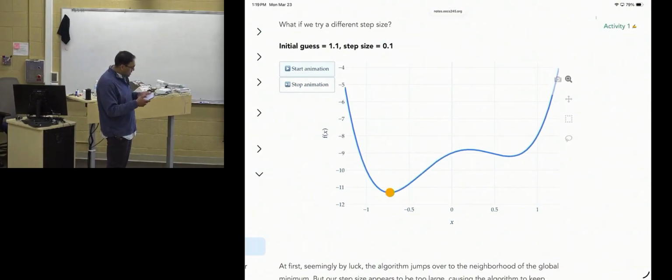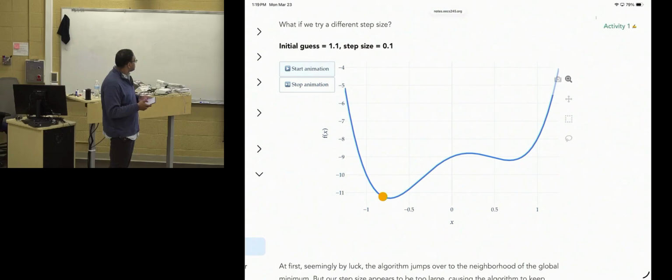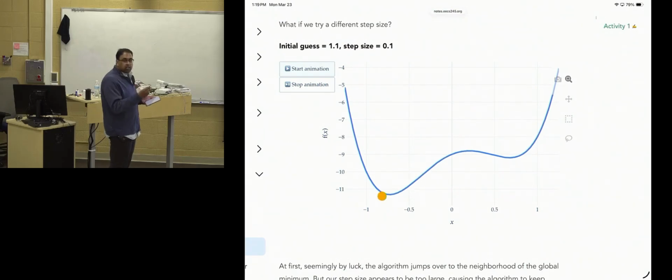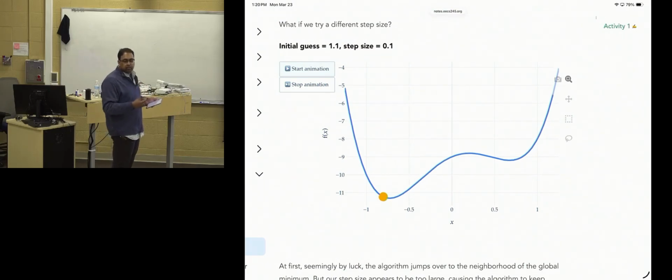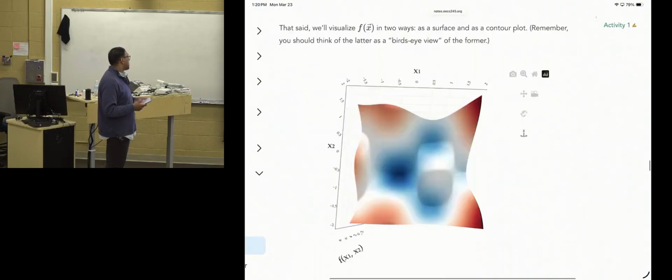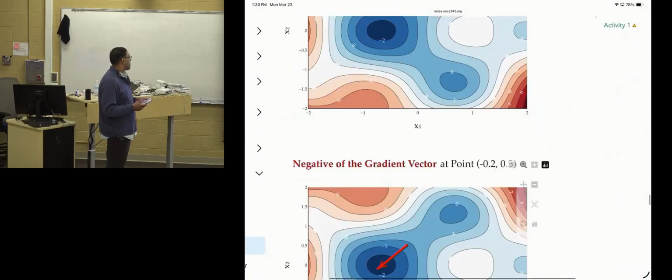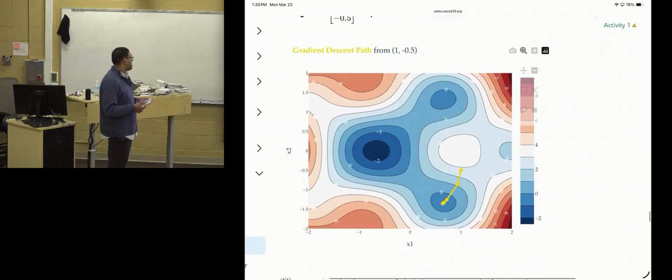That's not the only possible outcome. You could also pick a step size that is too big. It's kind of glitching here. Your algorithm doesn't necessarily converge if you make too big of steps in the direction of the gradient. What does this look like in 3D or for a vector to scalar function?